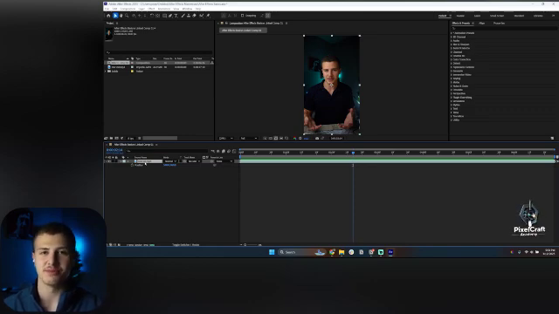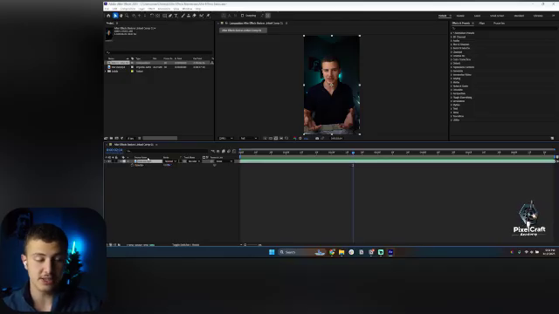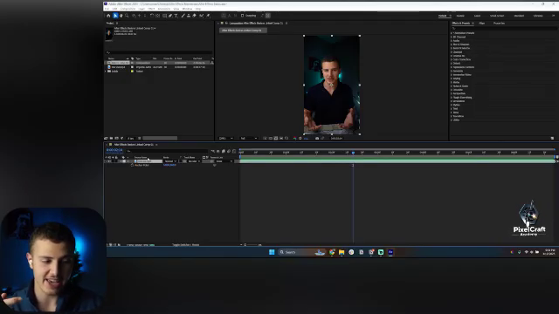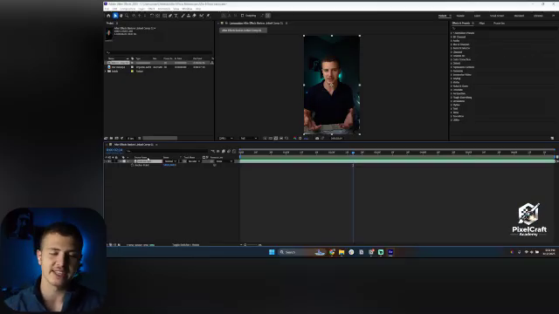The first letter of most different effects which you can change inside of the layer can just be accessed by selecting the layer and writing it out. Like for example, if I click on S, I get the scale. If I click on R, I get the rotation. If I click on T, which stands for transparency, I can get the opacity. And if I click on A, which stands for anchor point, I can get the anchor point.